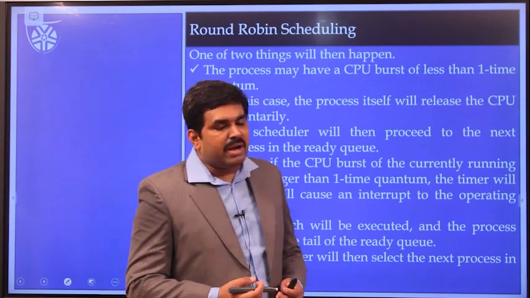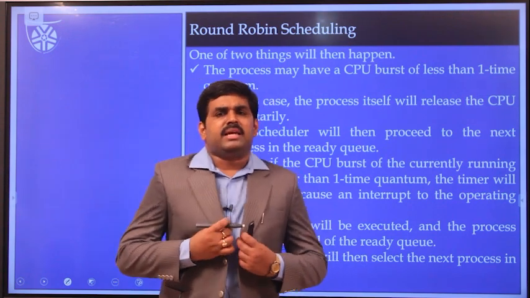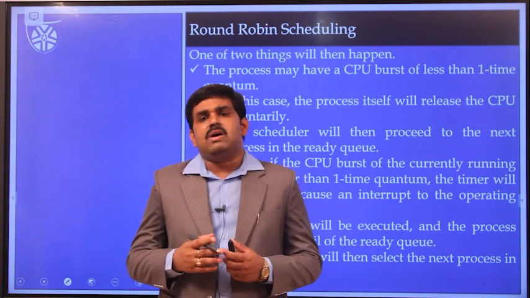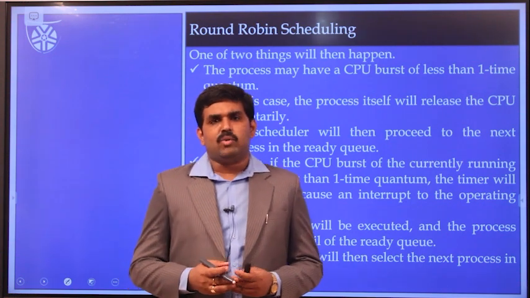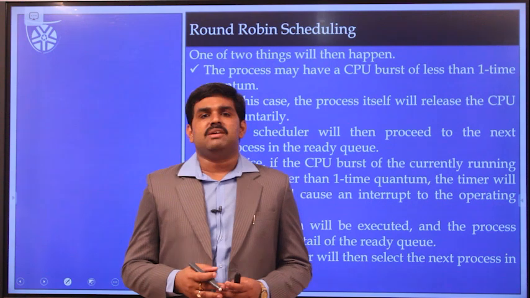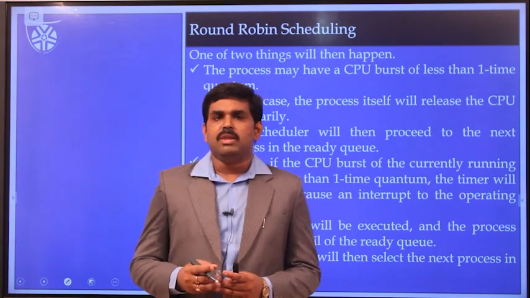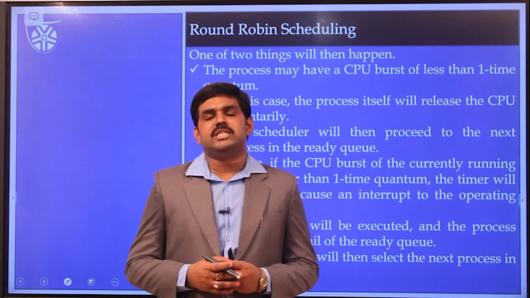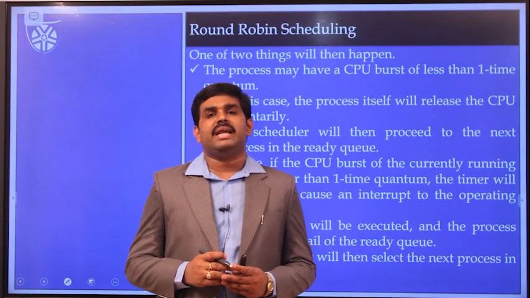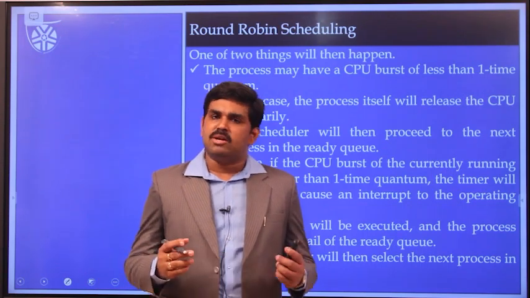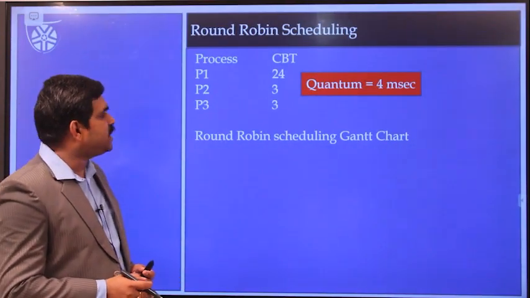Thereafter, it is highly required to know about the problem of the round robin scheduling algorithm. If the time quantum is kept very minimum, then a larger number of context switches will arise. What is the meaning of a context switch? Saving the state of one process and reloading the state of another process is referred to as a context switch. This context switch surely increases the overhead on the system. So this kind of problem will arise if we keep the time quantum very minimum. Okay students, we are going to solve a problem on the round robin scheduling algorithm.